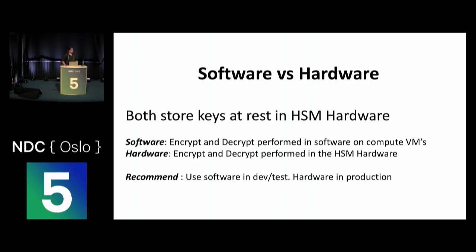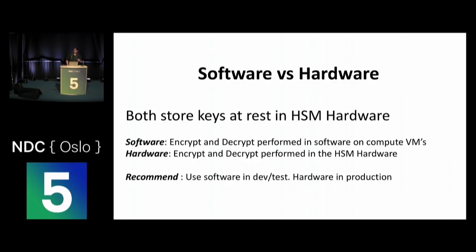Now, there's 2 ways in which Azure Key Vault can work. There's kind of 2 primary modes. We have software and hardware. Now, regardless of which mode you use, your master keys are always stored on the HSM hardware, so they're always hardware protected. But in the software version, any encryption and decryption operations you do, they'll be done on compute VMs inside Azure, but they'll use those protected keys. But in the hardware version, all your encryption and decryption operations will actually happen on the hardware itself.